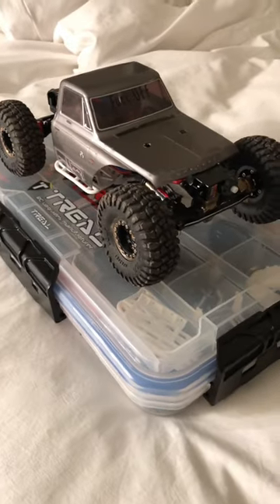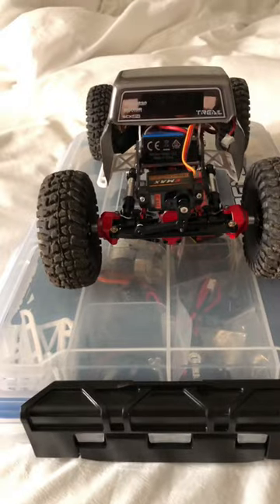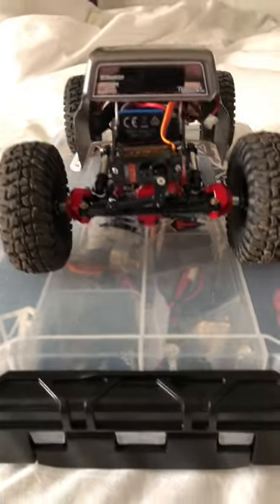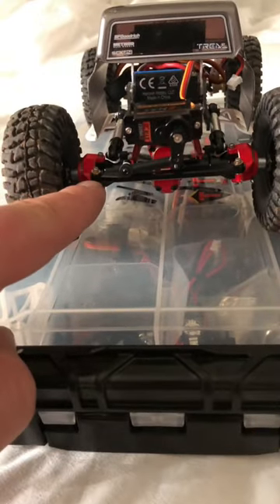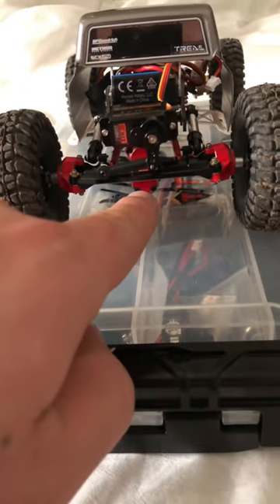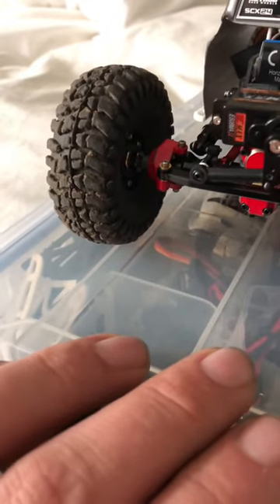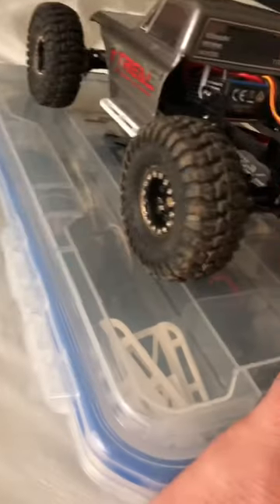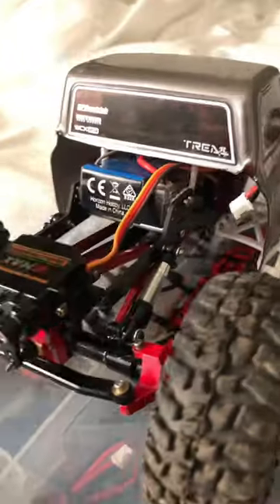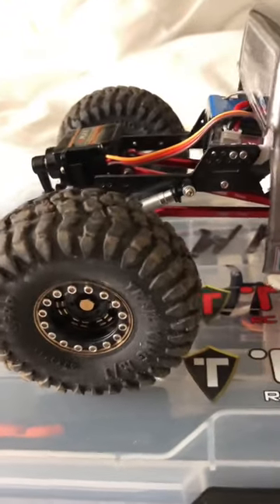What's up guys, Bobby Crawls 510 here. We're back with the SCX24 comp build. We have rear steer with an eMac servo, aluminum steering links, red brass knuckles with a red brass dip cover, extended axles, extended hexes, and deep dish all brass rims with a custom 3D printed body mount.